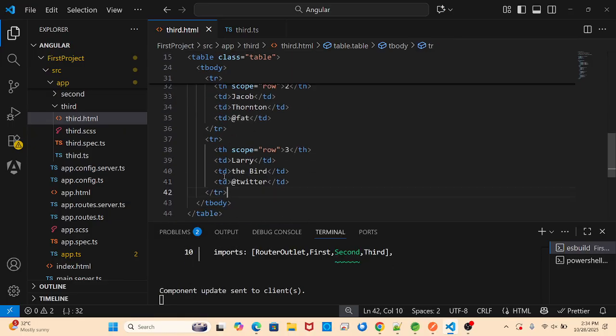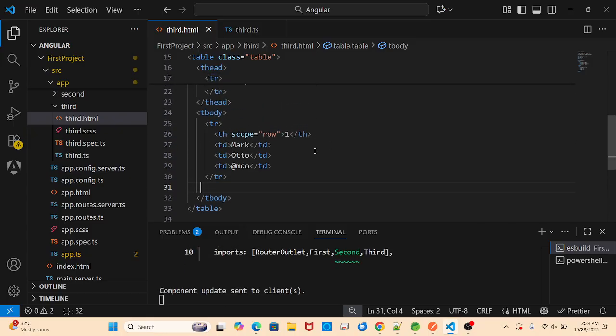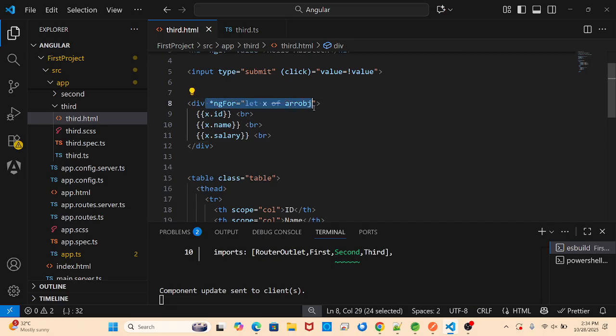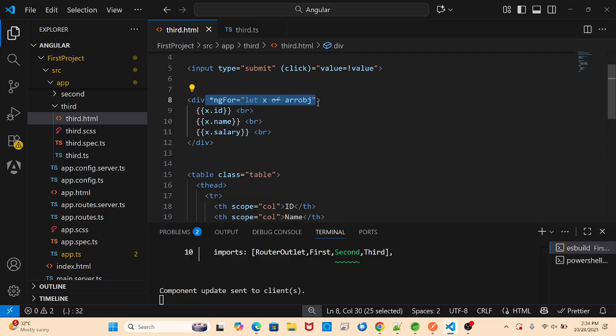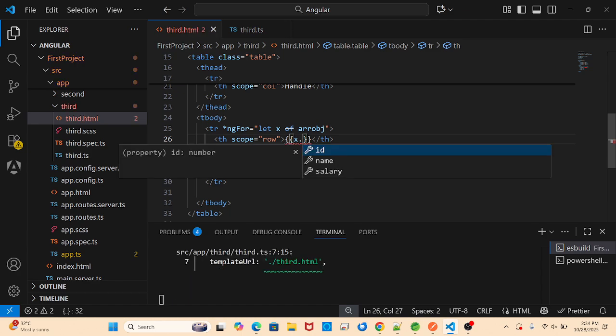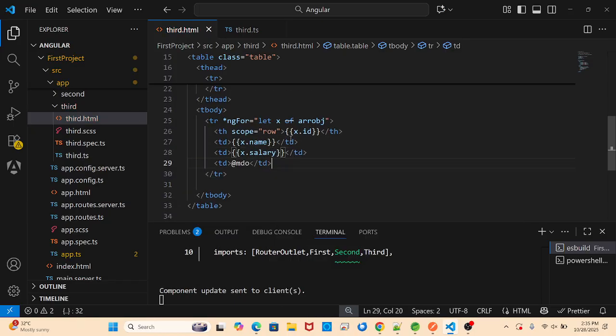We don't need these extra tr rows; we'll take only one tr. So tell me, where will we pass the condition? ngFor goes on the tr, where the tr starts. Here only the ngFor will come, and then we'll remove this data. Instead of this, we'll pass the interpolation x dot id, so it's easy to bind the data here. It's for name and it's for salary. Correct.